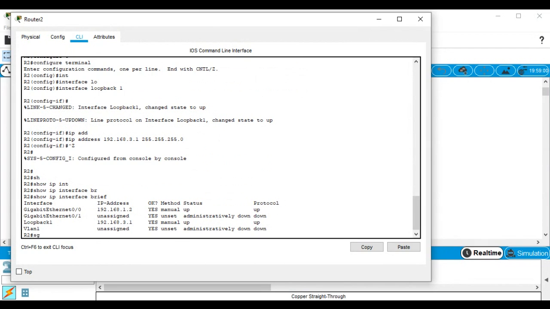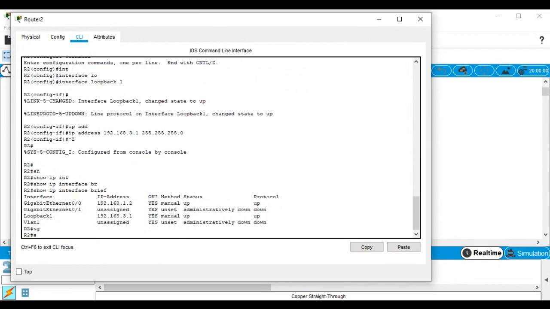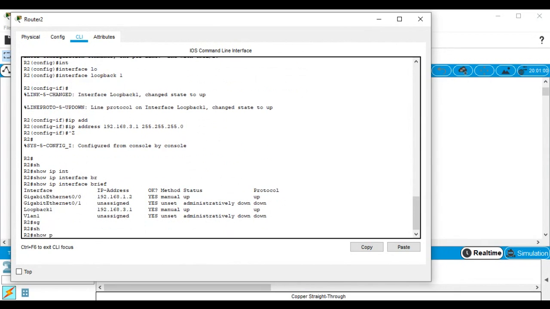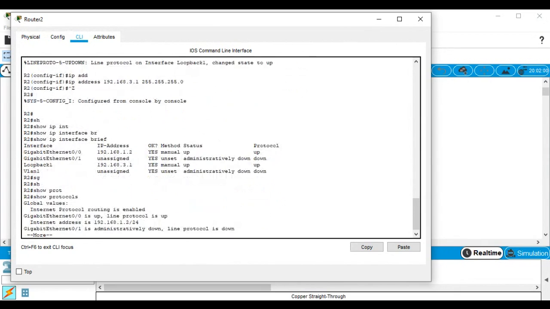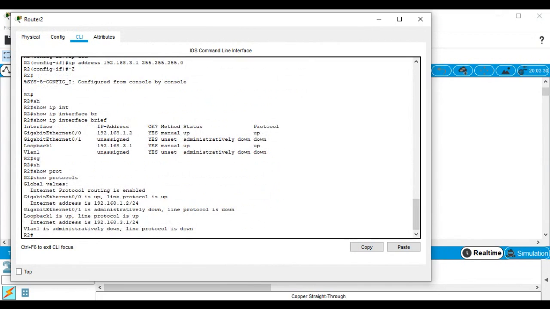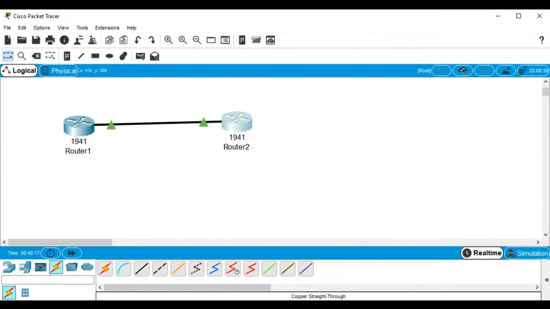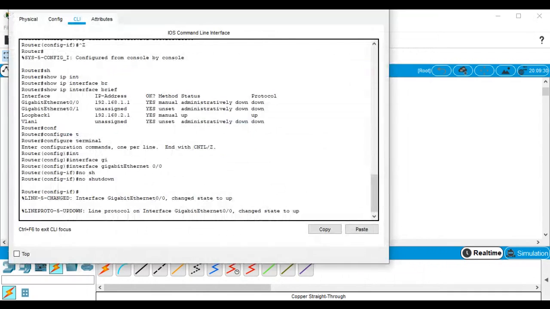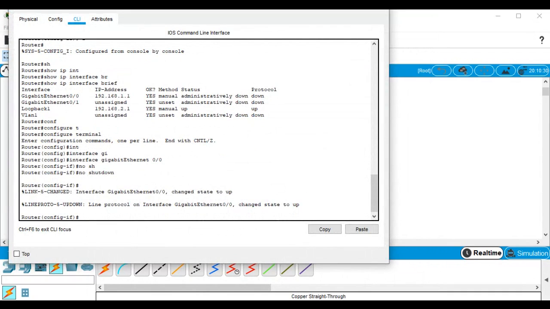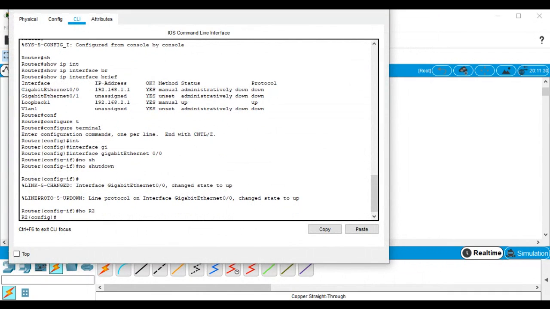My favorite little other command, which they're starting to finally talk about now in the CCNA curriculum, is show protocols. And that shows the same thing, except it shows you the slash number of the subnet mask. Show IP interface brief doesn't show you what the subnet mask is, but that's a quick way with show protocols to check for that. Now I'm going to go back to the first router, which is the one I forgot to give the host name on. So how about hostname R1? There, that makes more sense.